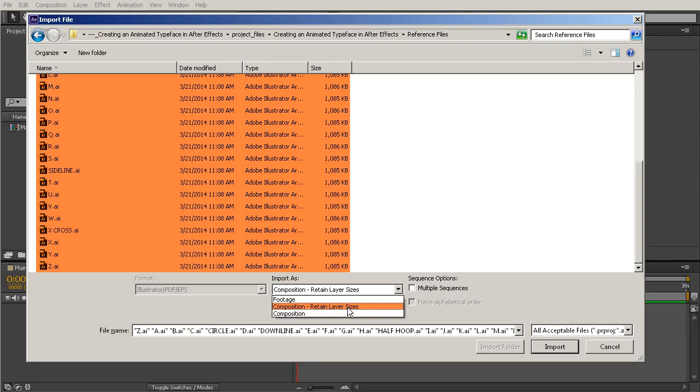So let's say all the little pieces that make up the letter M, for instance. Those, if we just chose composition, would have bounding boxes the size of that M artboard. If we choose retain layer sizes, then it's going to have them just be only the size they need to be to encompass that little piece. So it's much easier to move around when you choose retain layer sizes. So that's perfect. We'll go ahead and click Import.